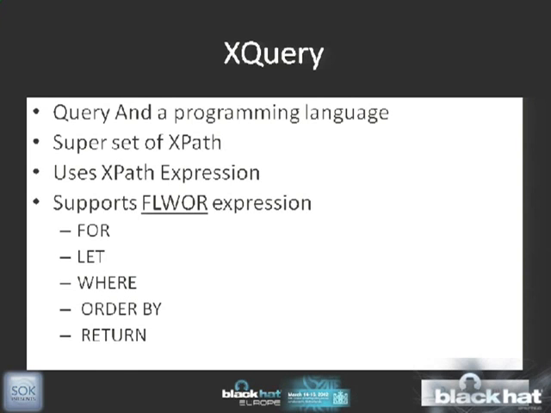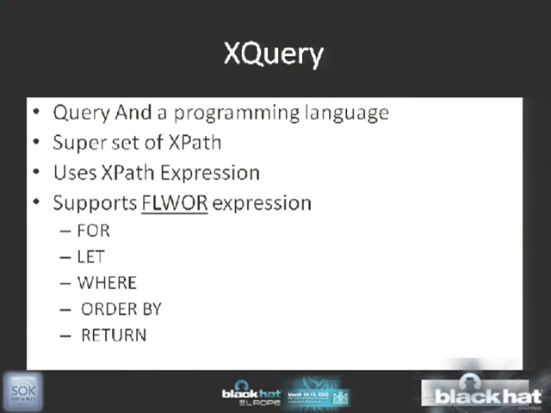So XQuery is like a superset of XPath. XPath was a query language. You only use it to query within an XML document or XML database, and it returns a certain node set. XQuery is a superset of XPath. It is a query language as well as a programming language. From the programming language side, it has things like for loops and let. You can declare a variable. You can write a where clause. And you can do some sort of funky programming within XQuery, which you cannot do in XPath. And XQuery is also a query language.